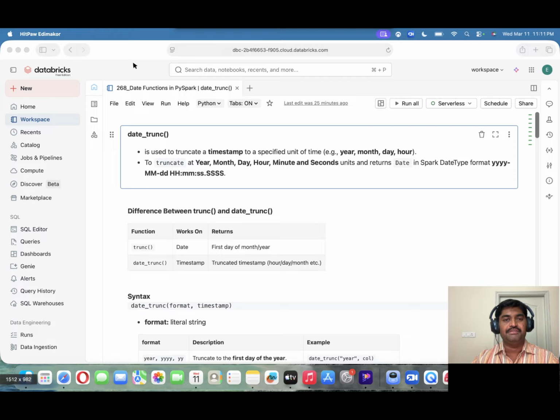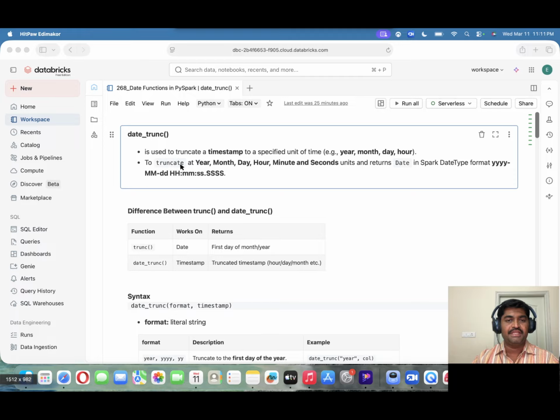Today our topic is how to use the date_trunc function in PySpark. This function is used to truncate a timestamp column to a specified unit of time, that means year, month, day, hour, minute and second.